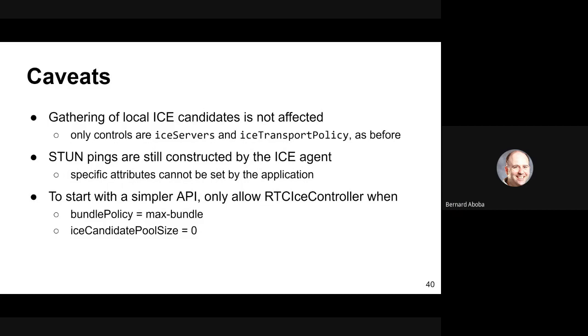Yeah, I think I was in the queue. My comment is that WebRTC NV use cases has specific requirements for ICE, and I don't think this API meets all of them. For example, requirement N4 is the ICE agent must be able to maintain multiple candidate pairs and move traffic between them. And I didn't notice that in the API. So anyway, just tying it to the actual use cases and requirements would be helpful. Thanks.